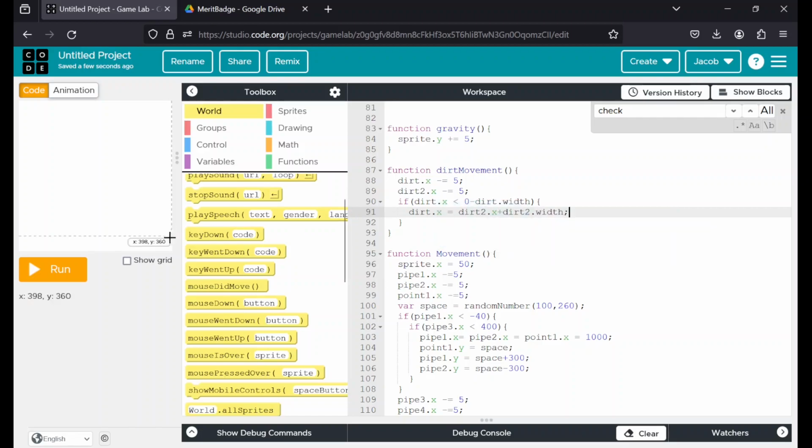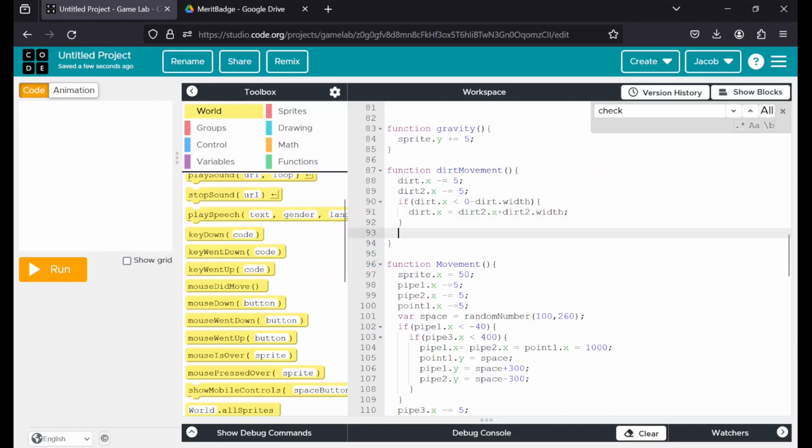And this will basically put it at the end of wherever the dirt2 width x position is, allowing us to do almost like a continuous conveyor belt.